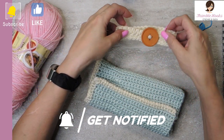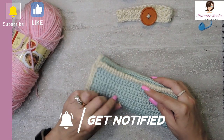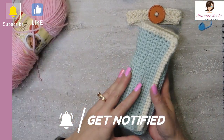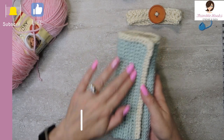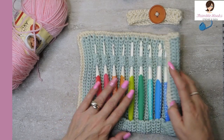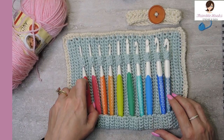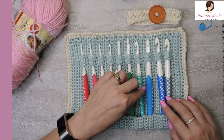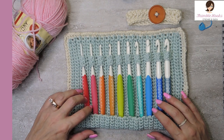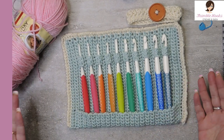I made this little closure to hold it shut, but going forward I would just use a ribbon and tie it nice and tight. This ends up stretched a little bit. I used Deborah Norval yarn — a soft green and a cream. I made these ones especially for all of my prims; one of the boxes got squished, so I decided to make them a cute little case I can roll up and take with me.